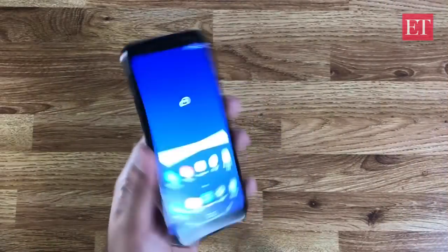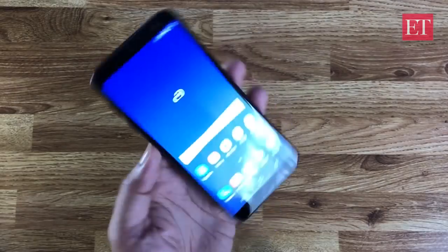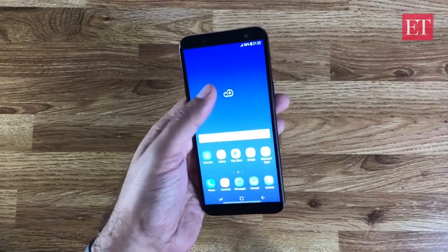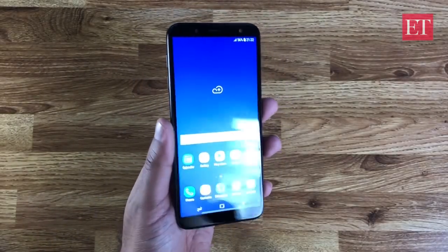So here's a look at the interface. It's called Samsung Experience. Nothing very new here. It looks pretty much like any other Galaxy phone. You can swipe up or swipe down to see the rest of the apps. And of course, it's powered by Android Oreo.